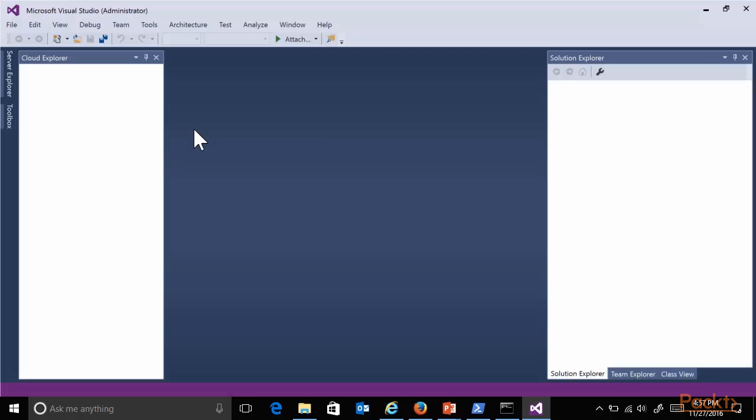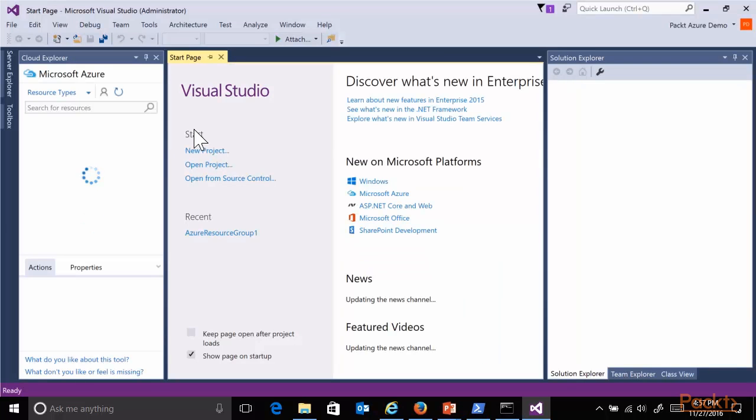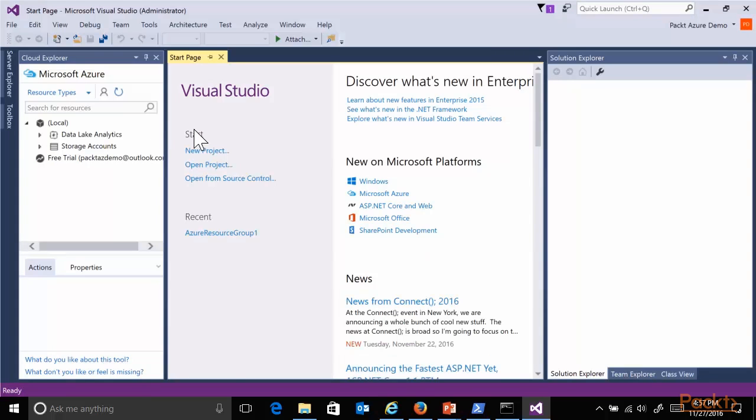In this third demo, I'm going to show you some stuff out of Visual Studio and how it allows you to manage your Azure resources from here. Again, while Visual Studio is mainly a development tool, you can also use it for managing and creating new Azure resources, or even updating settings in existing ones.